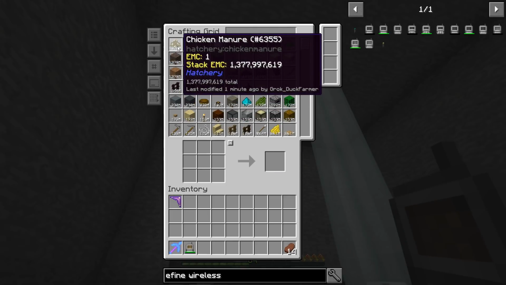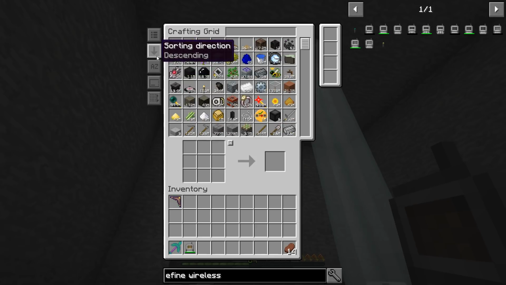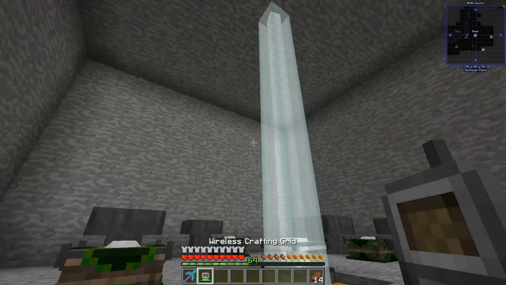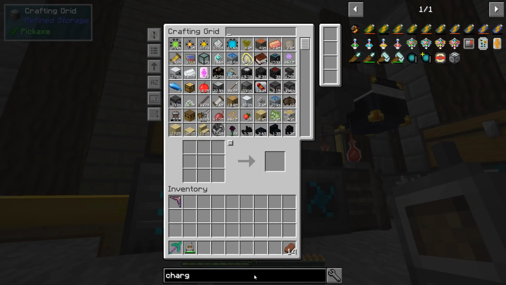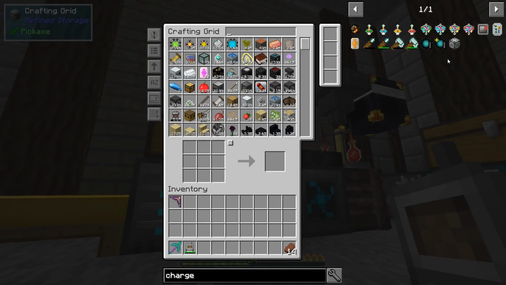Let's see. I want to sort by name, and let's sort ascending. So yeah, A to Z, or in this case, numbers to Z. All right, that's the way I like it. So much better. I wonder if there's a way to charge something here. Is there a charging block, a charge-o-mat?